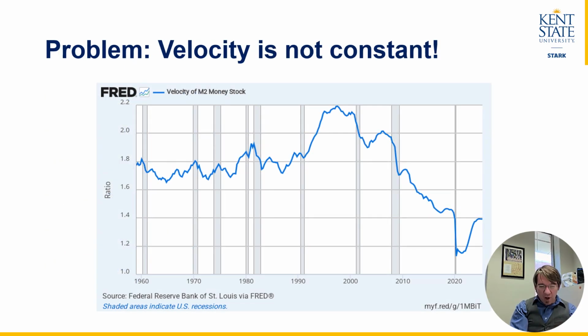Now, one of the problems with the views that I mentioned before was, oh, if we only control the money supply, we can control nominal GDP. Well, that would be true if the money multiplier is constant. We've just learned it's not. And it would be true if velocity was constant. Here's what velocity looked like over time, from 1959 through about 1990 or so. Certainly velocity was not constant, but it's fairly flat if you look at the left half of this particular graph.